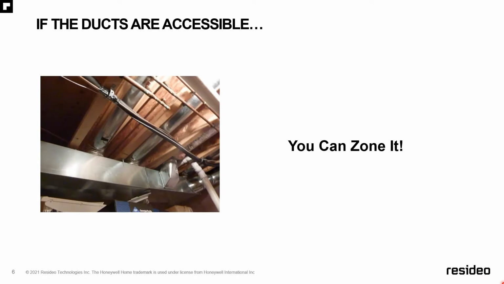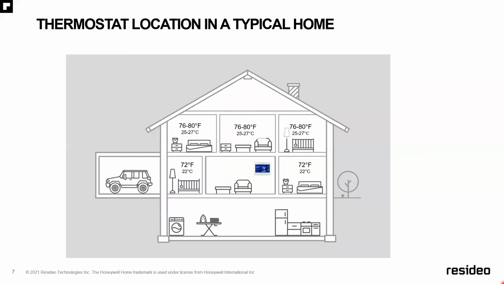But we'll talk about that a little bit more once we get into the dampers in this discussion today. Okay, so here we have a two-story house with a basement. And so often, depending on when it was built and what the codes were at the time, they'll typically just go ahead and put the thermostat on the main floor. And as everyone on this call knows, heat rises.